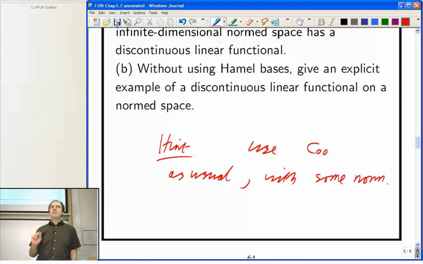I think we should stop there, but have a think and let me know if you're having trouble getting any of these examples using C00 to work. I can always run through one of them in a lecture so that you can see how you do something with C00 to get you interesting examples of badly behaved operators. Okay, we better stop there today.